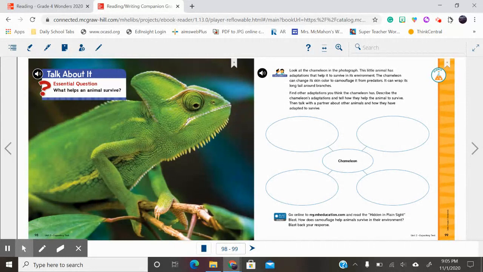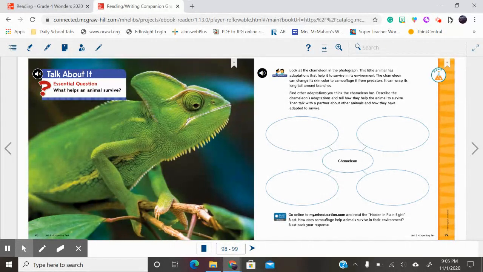It says, look at the chameleon in the photograph. This little animal has adaptations that help it to survive in the environment. Our essential question is what helps an animal survive? So we're going to be talking all week about adaptations that help animals survive.